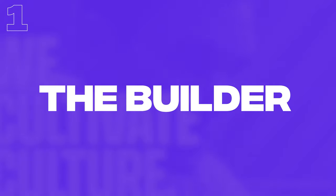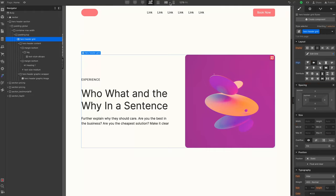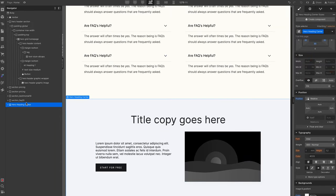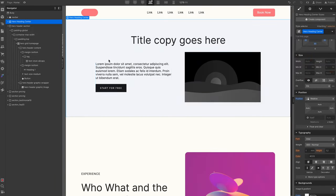First of all, we're going to talk about the actual experience of building a website inside each of these tools, and we'll start with Webflow. The actual building experience of Webflow is one of the core reasons why I actually made the switch over to the platform in the first place. Webflow is essentially a visual coding tool, and whilst the complexity is also a slight negative in the sense that it is a little bit more difficult to get to grips with initially, once you've got to grips with it, it's the best UI of any page builder you can find.